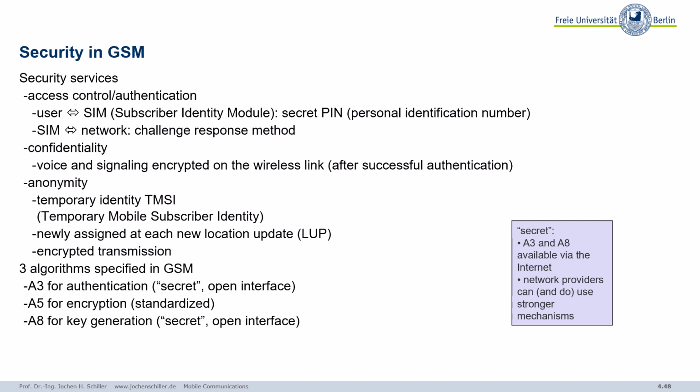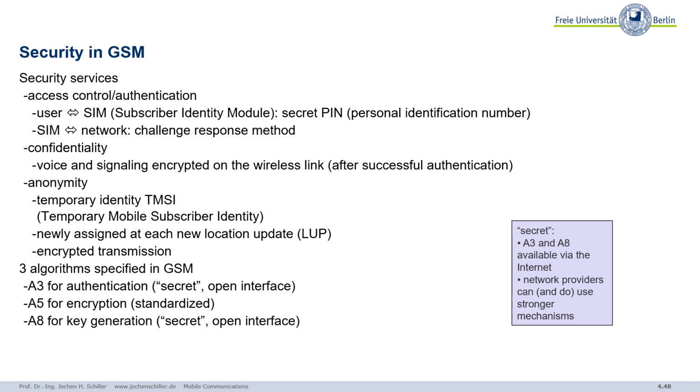Which security services does GSM offer? Quite important is access control. This is not the fixed phone at home, but a mobile phone. So who really accesses the device and who accesses then the network of a certain operator? So authentication of a user is important, but also authentication of a subscriber. Subscriber, not device; we will see the device itself is not that important.